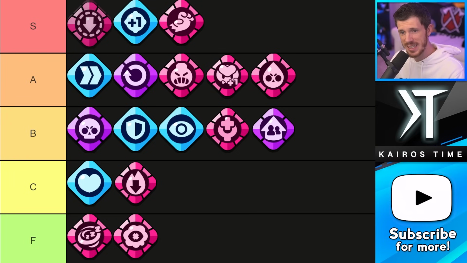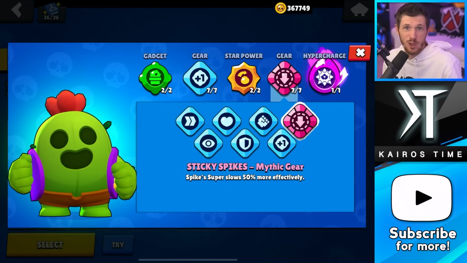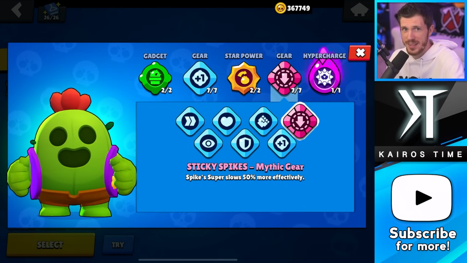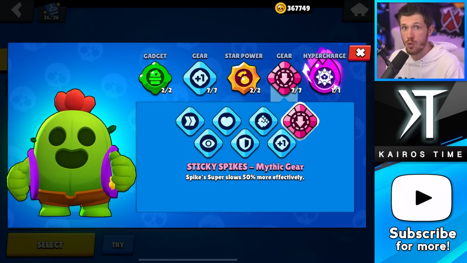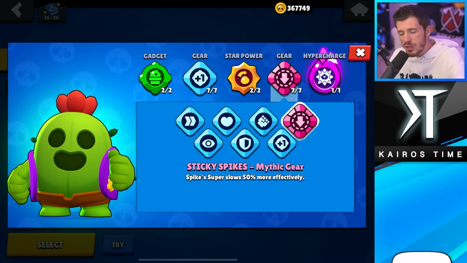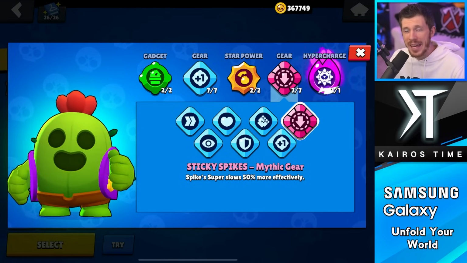Next is Spike's Sticky Spike gear. Now this is another gear that doesn't do anything until Spike actually has his super charged up, but the amount of slow is just insane with this gear equipped. Enemies are very unlikely to just walk into a super, but if you can throw the super on top of an enemy, it slows them so much that they may as well just be stunned because you can auto aim from any range to hit them.